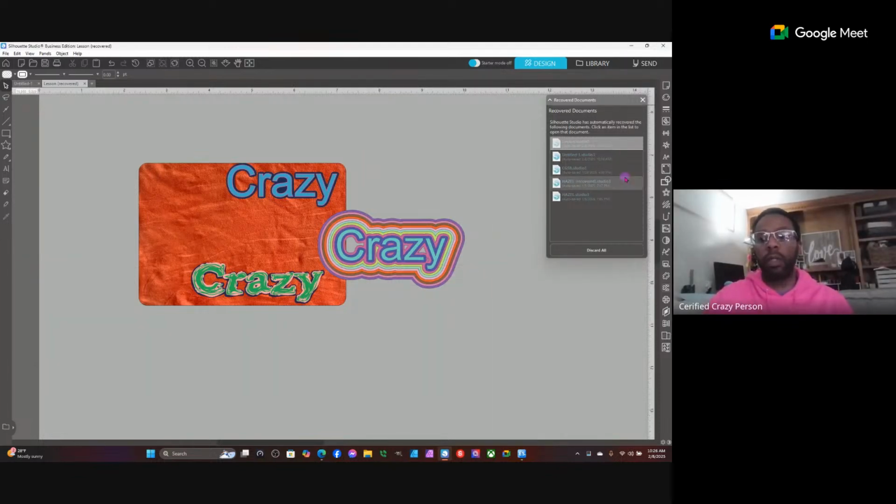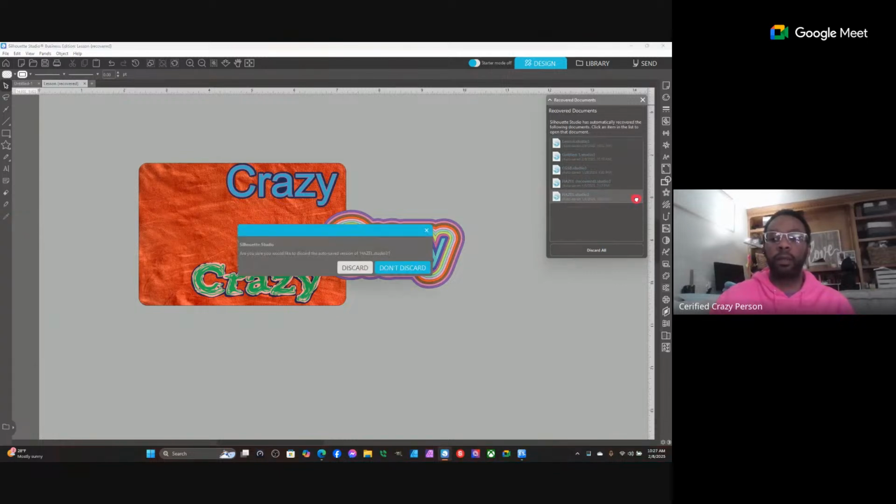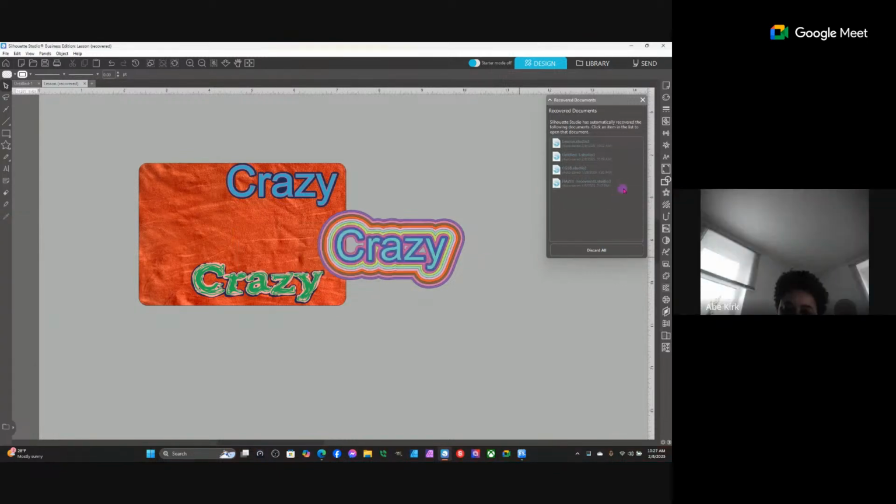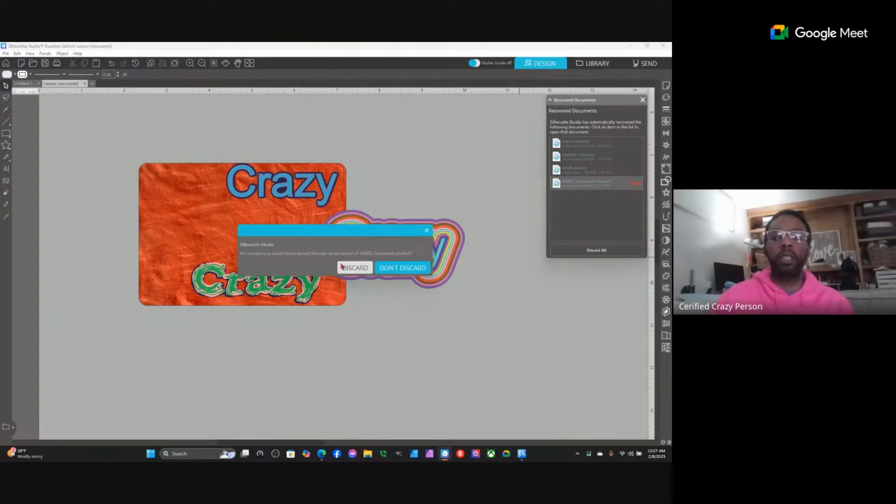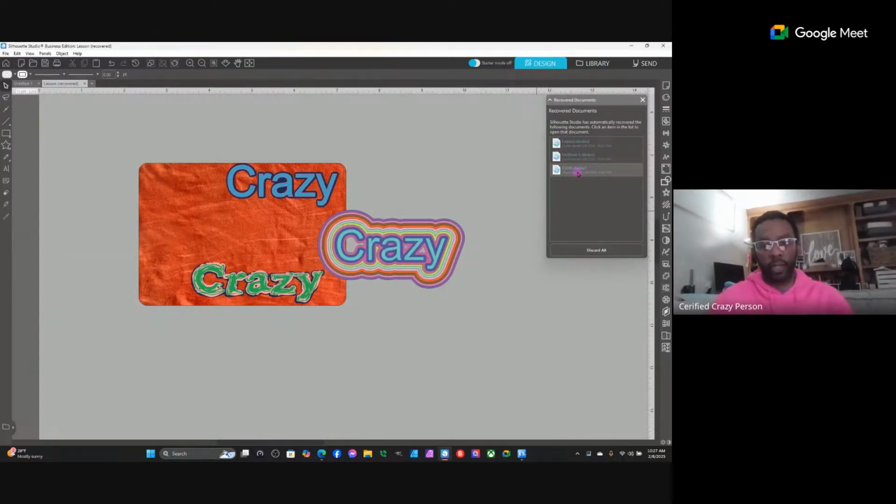Let's close this, because if you have a bunch of stuff that you want to get rid of, these are all the programs that crashed on me. See how often it crashes? That's like 5 things already crashed on. So all you got to do is hit this discard and it discards all the ones, or you can independently discard them one by one, which is the little red thing right on the side that says discard. These are just ones it's saved because the program crashed when I was using it on these ones. So every time it crashes, it saves.